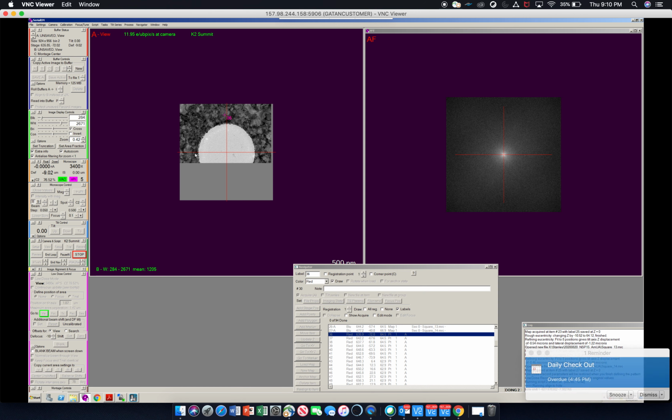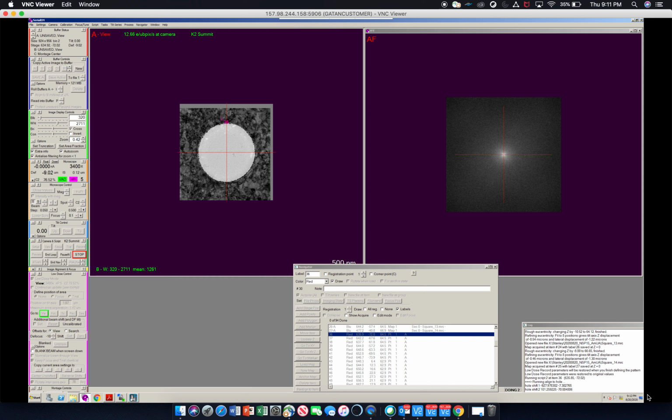Okay, and it looks like it's going to run correctly. And it found the center, so it looks like we are good, and now it's going to move to the area we have determined as a focus area.